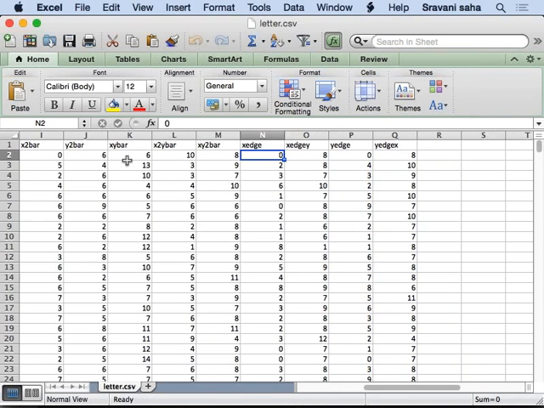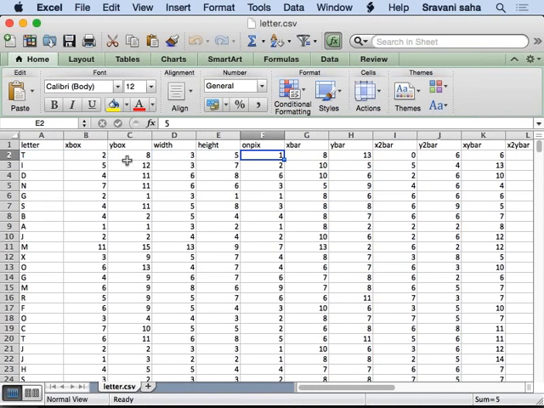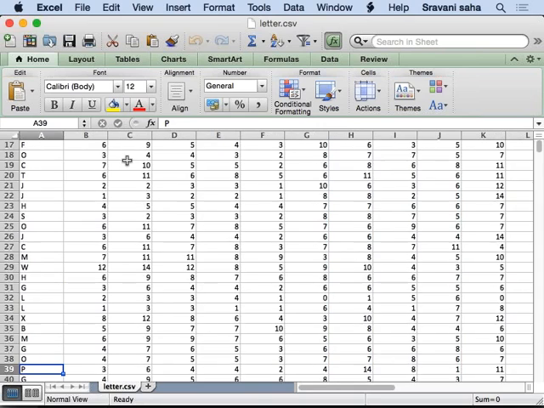The x side image starts at 0, and so on. So these are the characteristics of the photo of these images, all of these images.